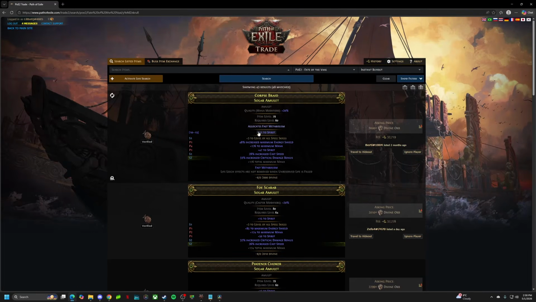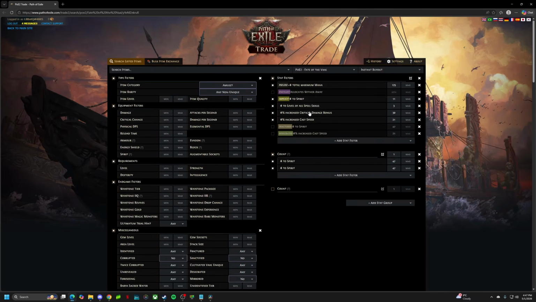So we can see this is a similar amulet, and it has increased maximum energy shield, and it has a better maximum mana. So clearly this one's a little bit better than mine, and this hasn't even sold and it's been 2 months. So I wouldn't say that mine is worth 2,000 divines, and it's quite hard because there's no similar ones. But from here I can go to the show filters option, and we can see all of the modifiers are already populated for me. I can now adjust my ranges to see some different values.